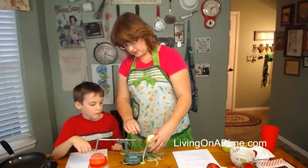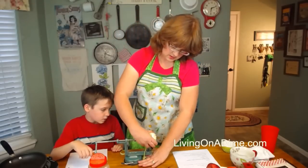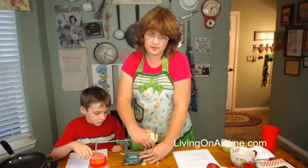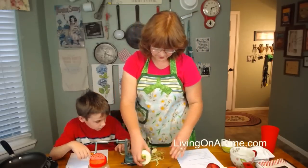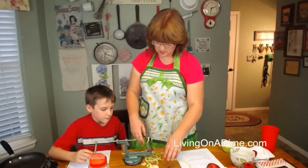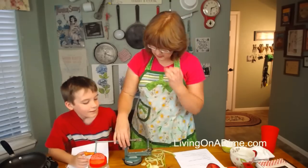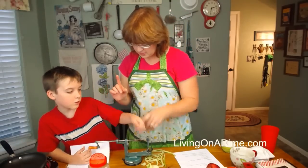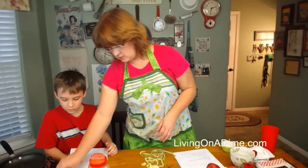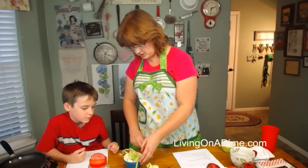Okay, so this apple is not wanting to cooperate today. So instead of wasting it, we are just going to continue on. That little handle in the front makes it suction to the table, Carolina was telling us. It does suction to the table, but my suction cup is broken. Should we try another Granny Smith apple? No, I'm just going to cut this one by hand real quick here. We put all our trash in there.